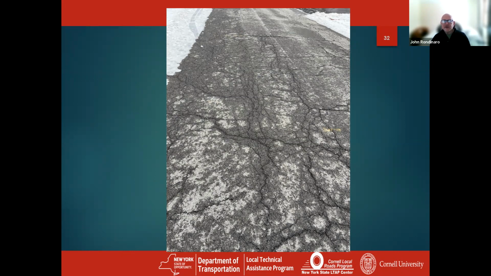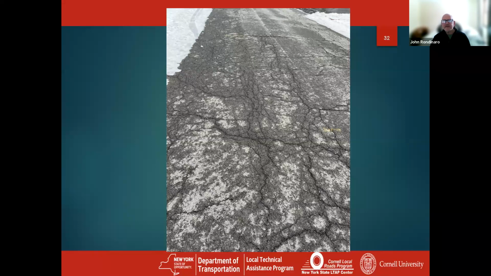In this case, we're looking at some alligator cracking. Does anybody think this is a good candidate for crack sealing? Got any answers yet, Jody? Nothing yet. Well, again, I would say no, not a good candidate. Had you caught this a couple of years ago, it probably would have been a good candidate, before those cracks had gotten to this point, when they were just hairline cracks. The rest of the pavement's in pretty good shape. You've still got good cross slope and you don't have any rutting. This would have been a good candidate for some sort of wear and coarser surface treatment.